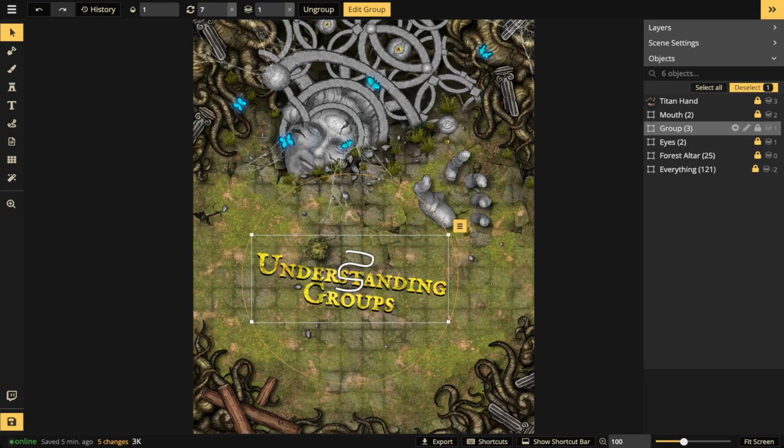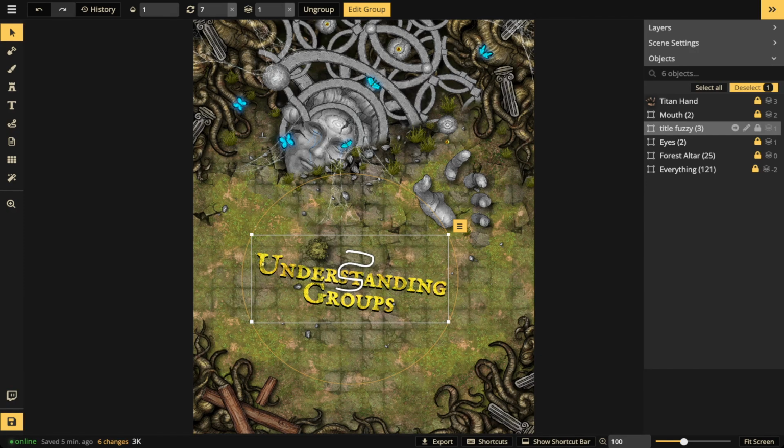And what I always do whenever I make a group is I try to label it right away. The way that you label or rename it is just go to that pencil and it'll say rename when you hover over it. And you can just rename it to whatever you want. Title, fuzzy, I don't care, whatever it is you want. Label it, and then you'll know what it is. Because the more you discover how useful groups are in your map building process, the more often you'll find yourself using groups.